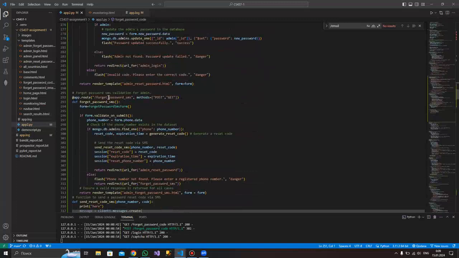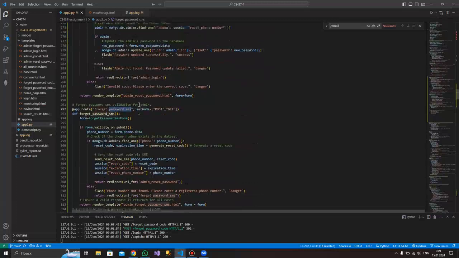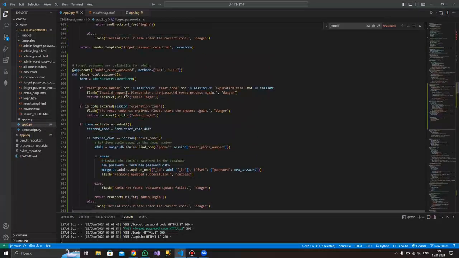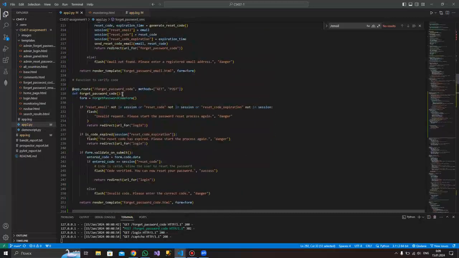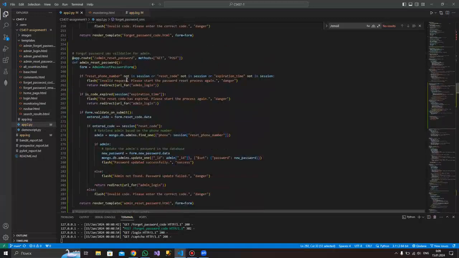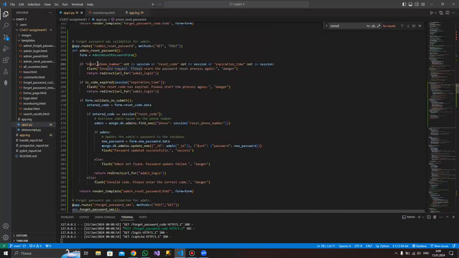When it comes to the admin part, we're doing the same procedure, but a bit more complicated and with SMS sending to a phone. As I said, we're using Twilio. So forget password code. It is sending here, doing the same logic. It is checking if reset phone number and reset code don't exist, then it's an invalid request.